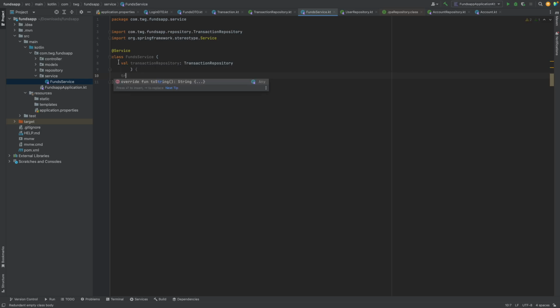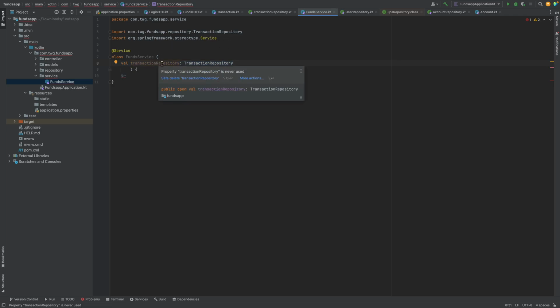So with the instance of a transaction repository, which is automatically injected, right? When an instance of this fund service is being created, it's going to say, oh, okay, let me look for the transaction repository. It's going to go into the transaction repository, see it has the repository annotation, create an instance of that. It's already going to have an instance of the repository created, and it's going to inject it into this instance of the fund service, and now we can utilize it in any way that we want to. So if I need to do transaction repository save, or if I need a find, then I can just use dot notation and I can grab the method that I want to.